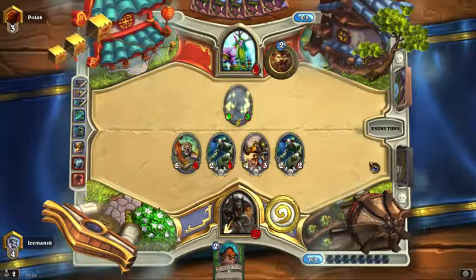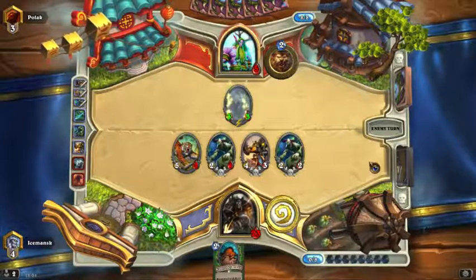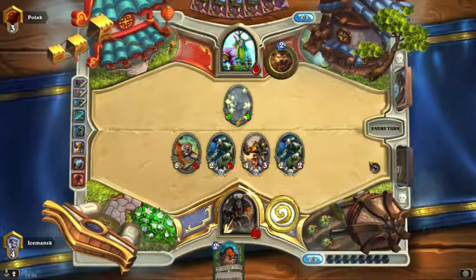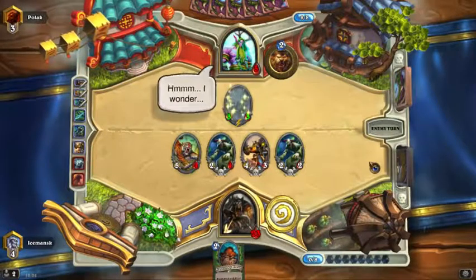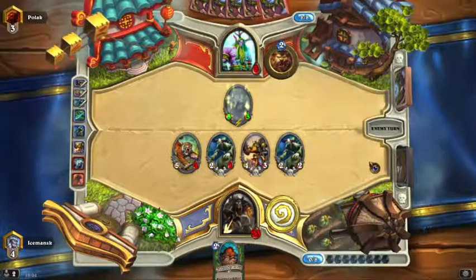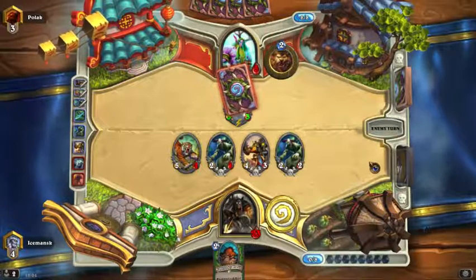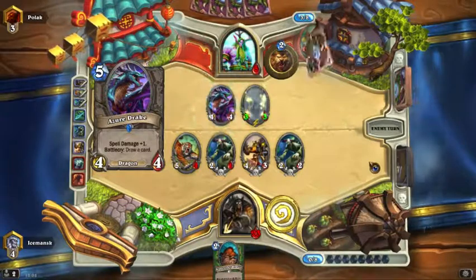I don't know what he could do to escape from this situation, but I don't think there is much to do. Maybe if he has some of the big taunts. I don't know. Guess not.